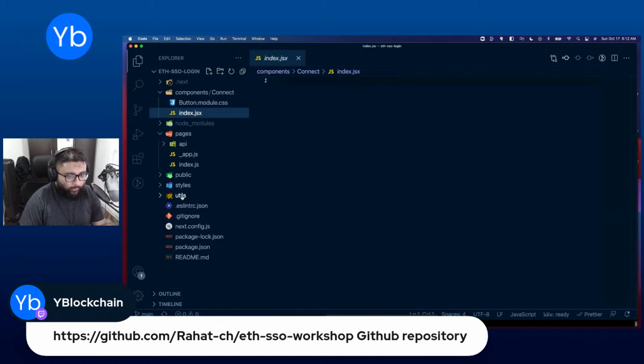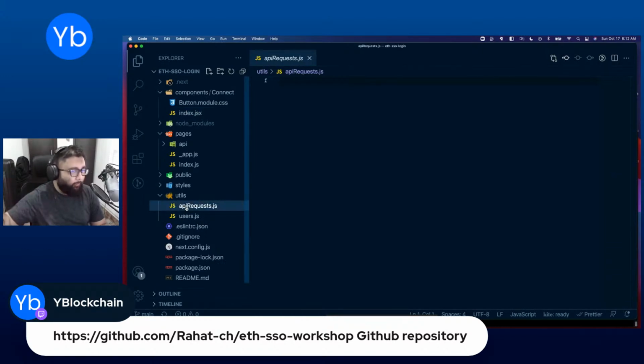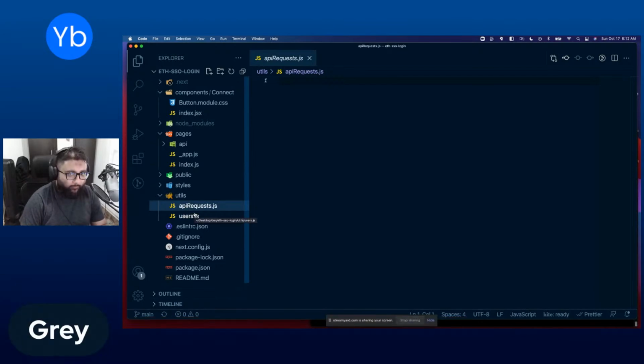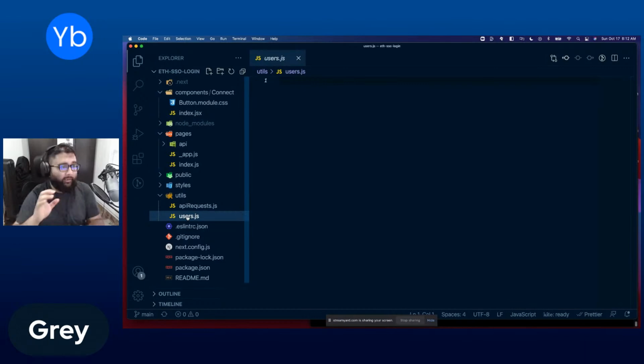One other thing to keep in mind, we're going to be building out some functionality to help us make API requests to the backend. That's all going to go inside of this API requests file right here. And we're not going to be using a traditional database. Like I said, I don't want to get too bogged down in details that don't completely matter. So you'll be able to take this implementation and use whatever database you want in the backend. I'm just going to be showing you how to create some user accounts using just a regular JavaScript function or whatever. So this will be backend agnostic. You can take this, plug and play in your own backend, whatever you're comfortable with afterwards.